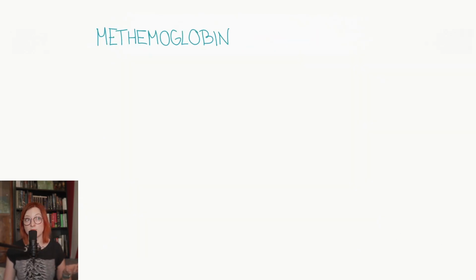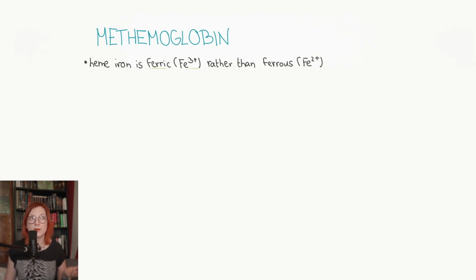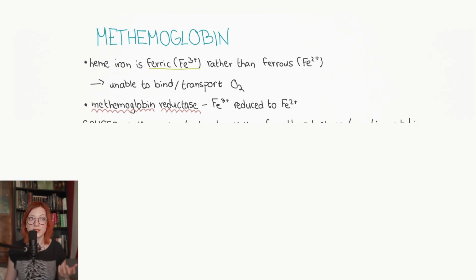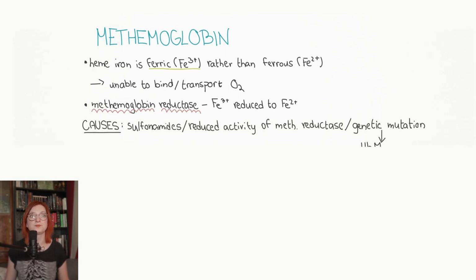Let's talk about methemoglobinemia. It is a blood disorder in which an abnormal amount of methemoglobin is produced. In methemoglobin, ferrous iron is oxidated to ferric iron. Normally, enzyme called methemoglobin reductase helps in iron reduction. One can have oxidated iron in hemoglobin as a side effect of agents such as sulfonamides, or activity of methemoglobin reductase is lowered. Another case is inheritance of the gene for a mutationally altered form of hemoglobin called hemoglobin M.